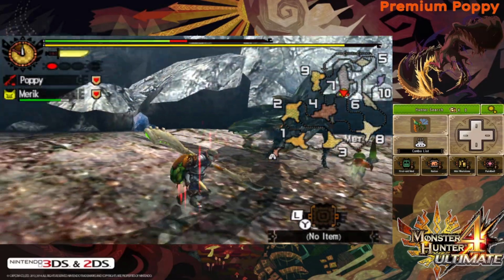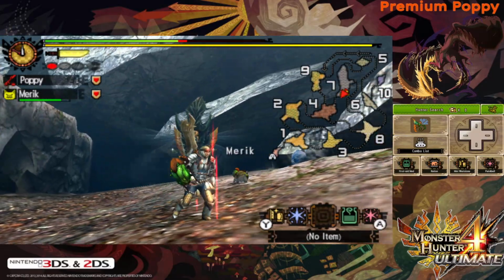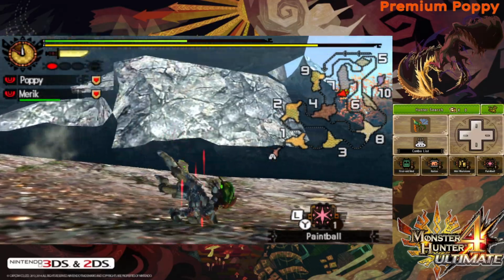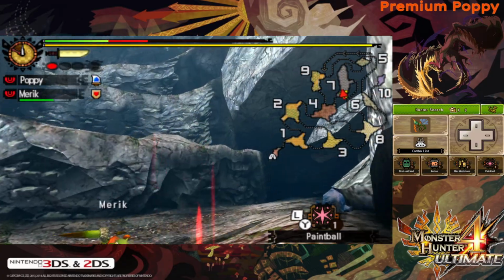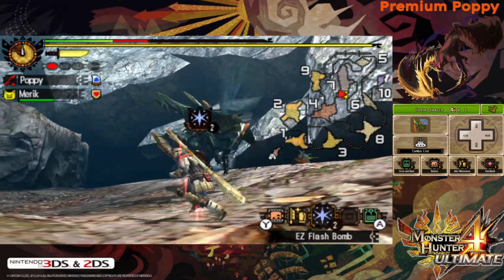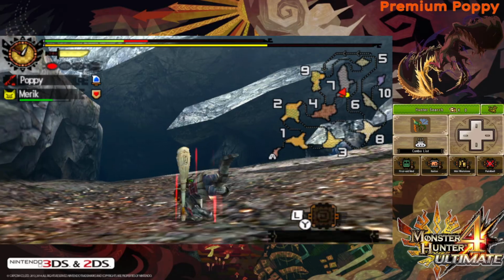Maybe we can mount it a second time. I believe the monster can also get stuck in walls. I should make it a goal to paintball this thing, if I can even hit it. Come on, get down here. We are definitely going to have to heal. Using starter equipment isn't bad, but it isn't the greatest either. Alright. Oh, no, no, no, no. Run!